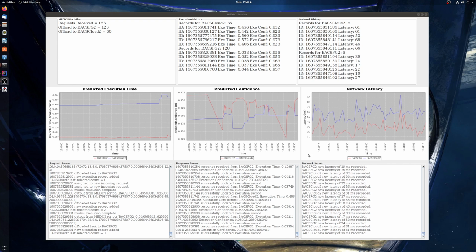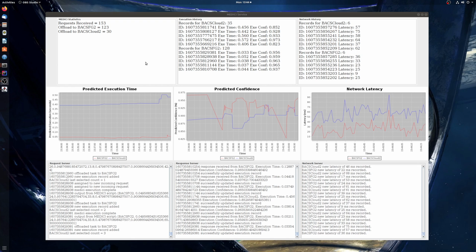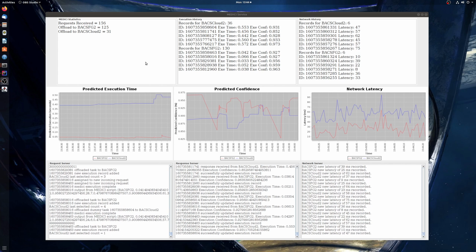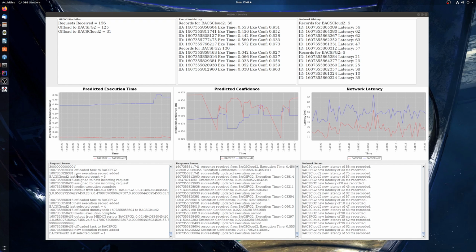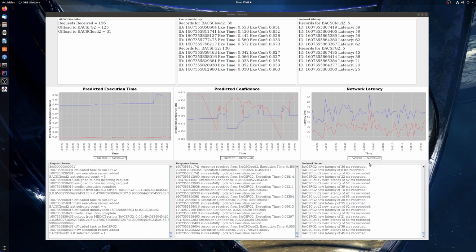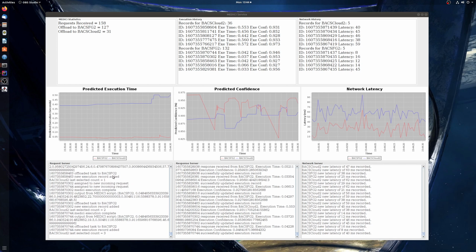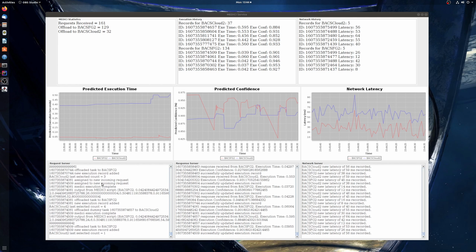Okay, so overall, in this GUI, you can see the core aspects of MEDICI and its handling of inbound requests and decisions being made. Along the bottom here, you can see the 3 core servers that run within our MEDICI program. The first of which, on the bottom left here, is our request server.